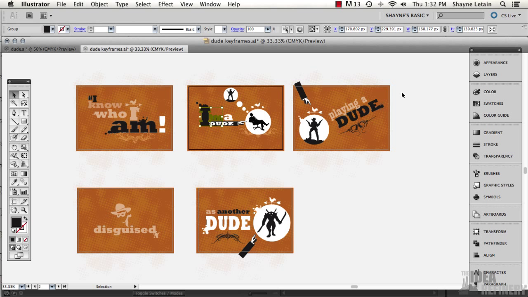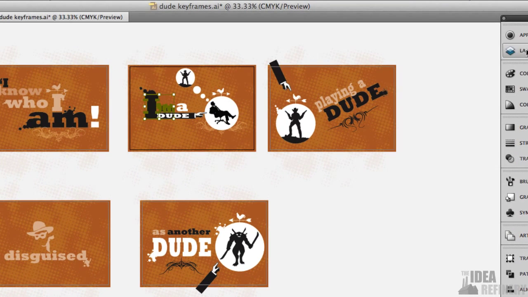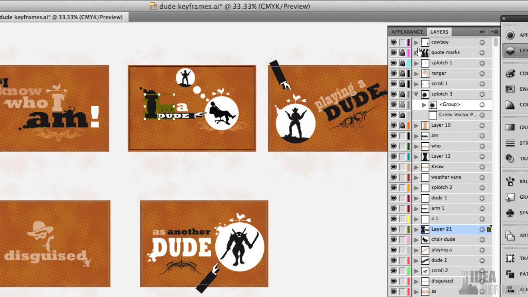In our last video, we were starting with creating our assets in Illustrator and then creating multiple artboards for each keyframe of our typographic animation. And you can see here I've actually done all that work already. It's a fairly straightforward, simple graphic layout. And if I open up the layers panel, every item that is going to be moving individually has been put on its own layer.